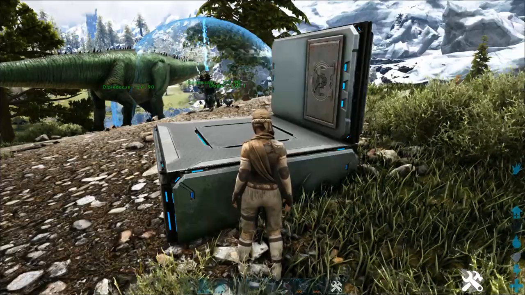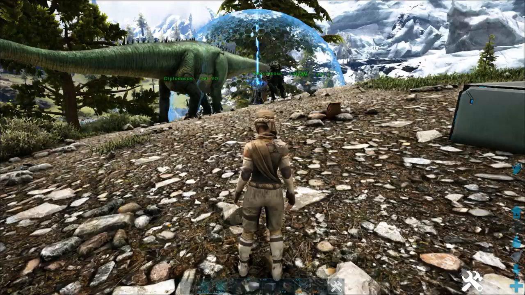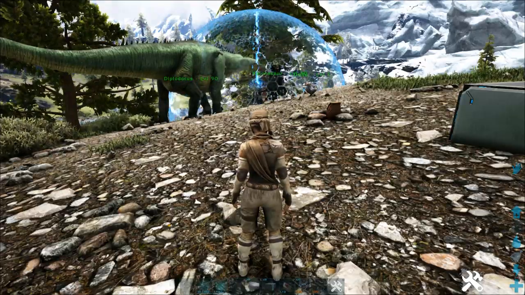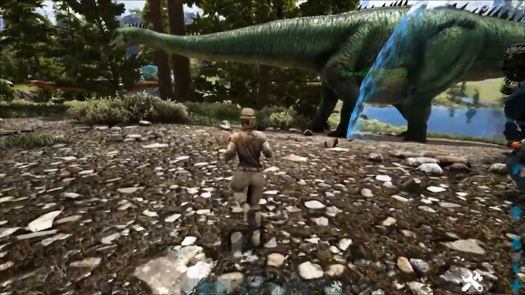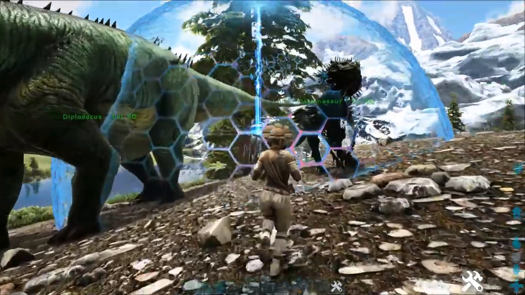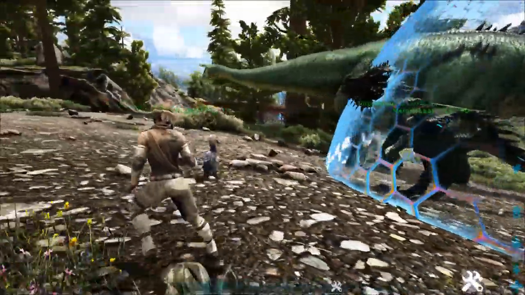This is how you make invincible dinosaurs. I wish I was kidding. I'm not. Invincible. Now, there's a lot of use to this. A lot of people are going to be like, wait a minute. Excuse me? Now, yes, you are going to need a tech shield. You're going to need some dinosaurs too.